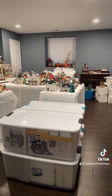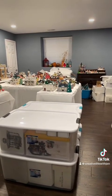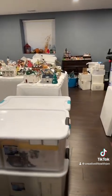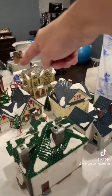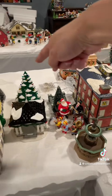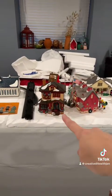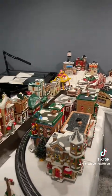I did yesterday, though, pull out the remaining totes that I have. I went through 1 or 2 of them already, and I just have these 4 that I need to go through. I got out these 4 houses right here, and then all these accessories, lots of trees, and then this is the other grandmother's house. I grabbed that out. I worked on the lighting for the rest of the city.